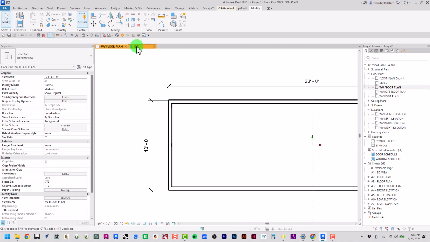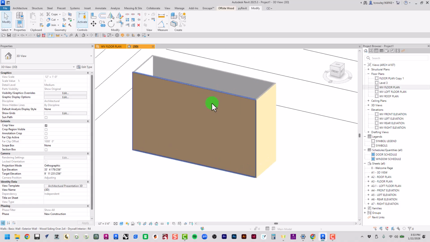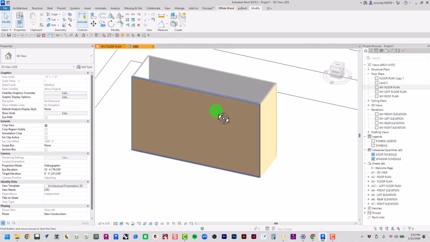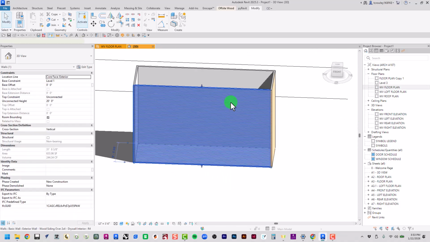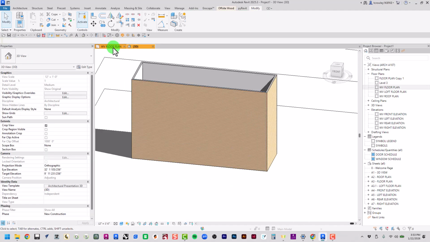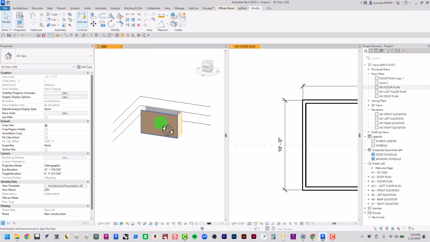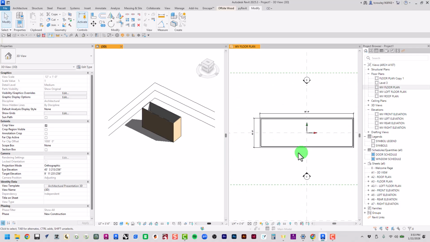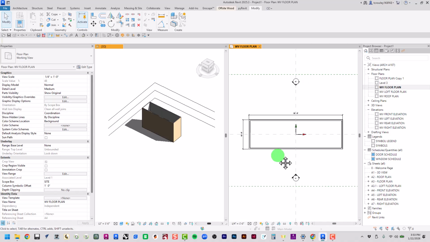I'm going to add, looks like we have one interior wall. Is that right? Just one interior wall on the first floor? Yes. Okay. So here in the floor plan view, you can see that this view is active. This view is bold here at the top, whereas 3D is not. Also in my project browser, the floor plan is bold because it's the active view. If I switch over to the 3D view, notice that now this is bold, and also here under 3D views, that name is bold as well.